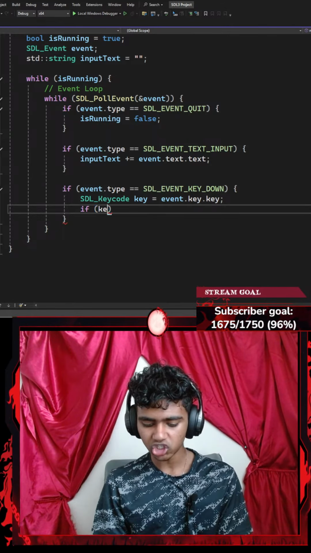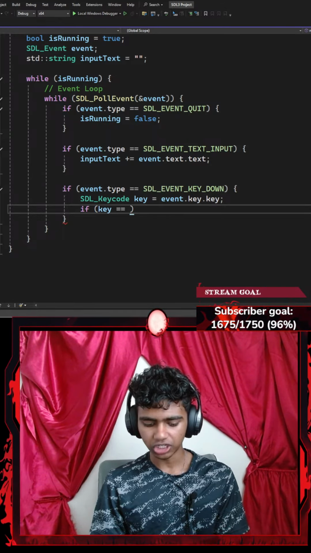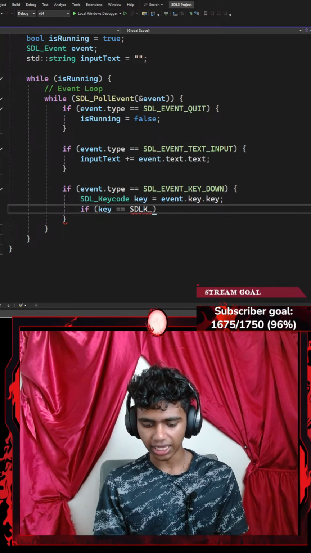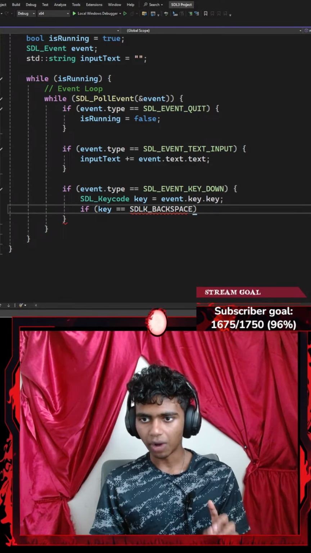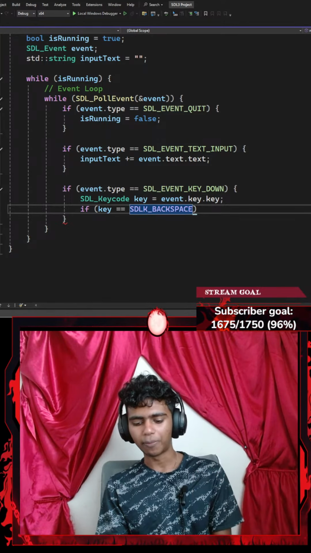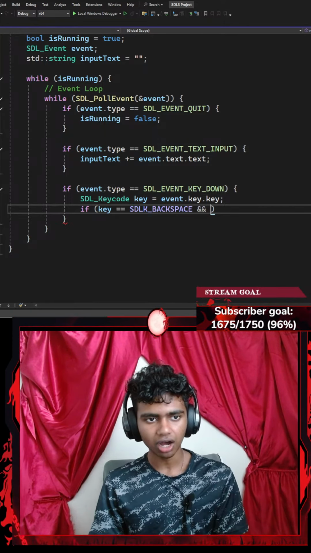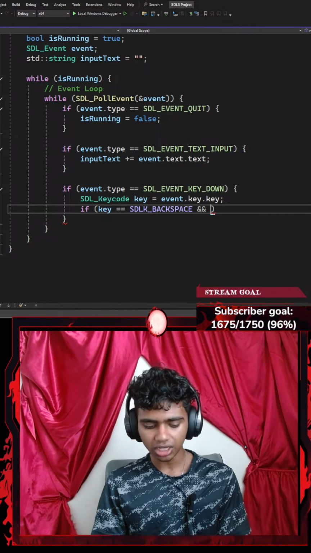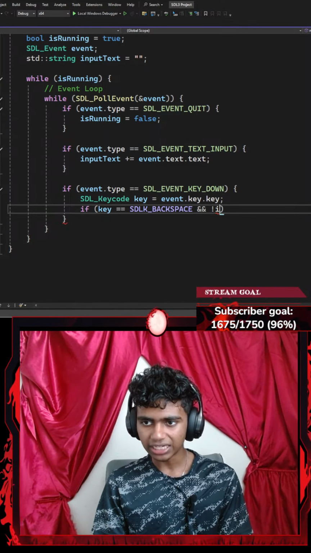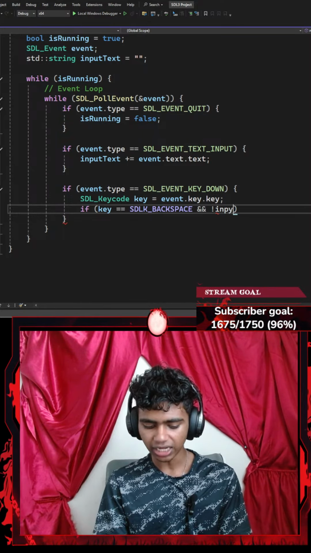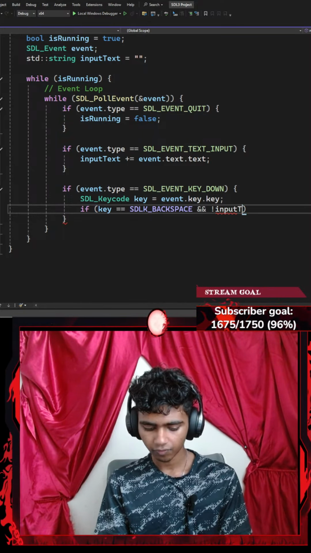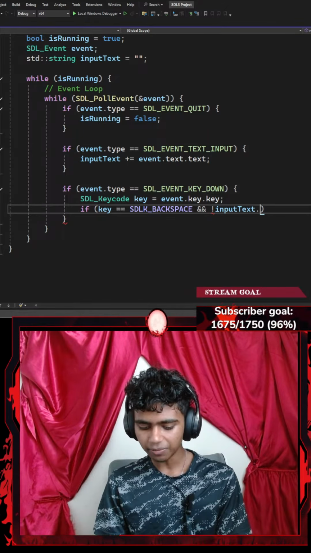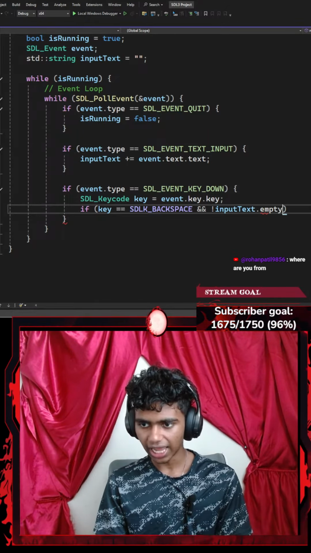Excuse me guys, so I'm going to check if my key equals SDLK_BACKSPACE. So I'm checking if my user clicked backspace and, let's say, not text input dot empty. Oh, I see. And my text input is not empty, so I'm going to go with dot empty.